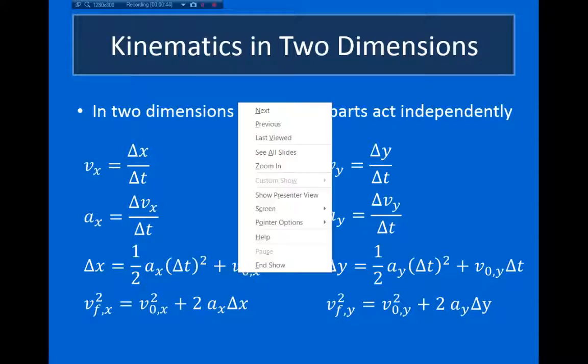Now, the first thing I want to talk about, it's actually not on here, so I'll just open up a white screen here, is that when we have motion in two dimensions, we have to start using vectors. Okay? Now, we talked about these earlier. So, for example, the change in the position now has to have an x component and a y component. Same thing for velocity. We have an x component of the velocity, a y component of the velocity, and the same is true for the acceleration.